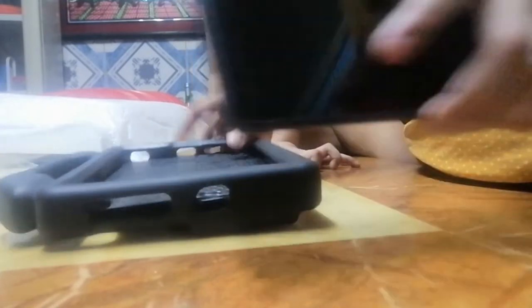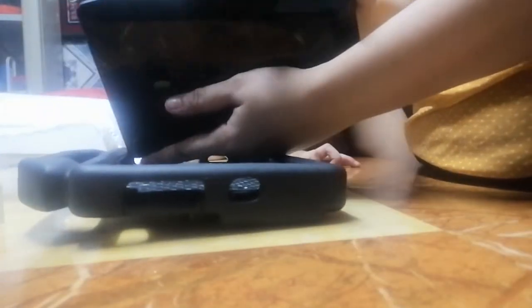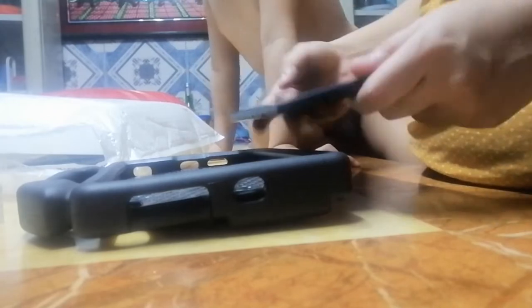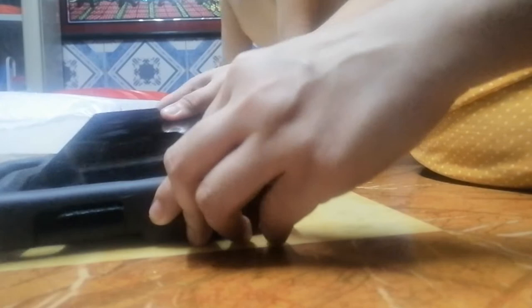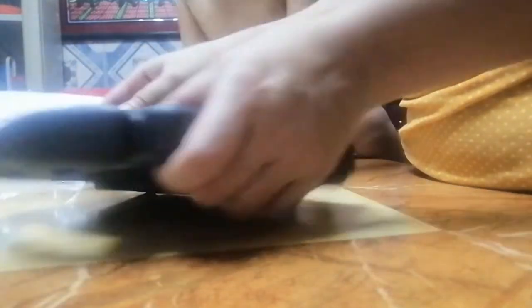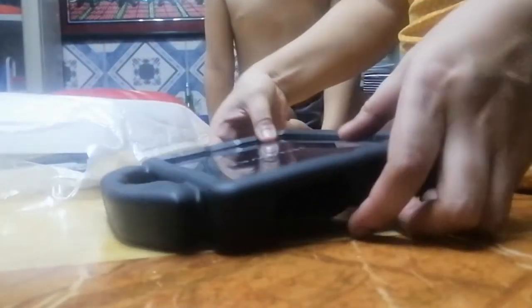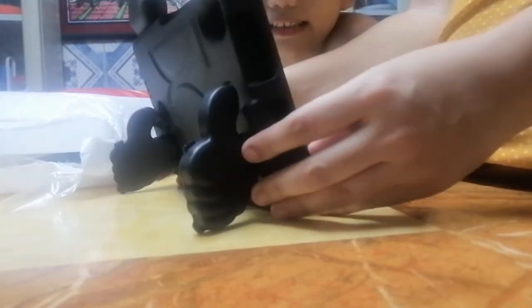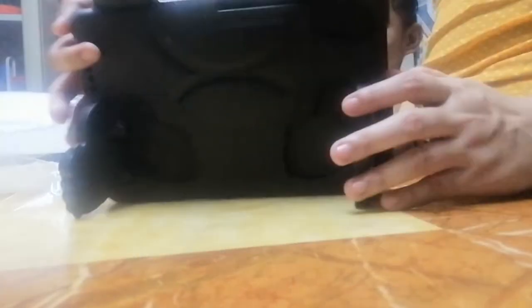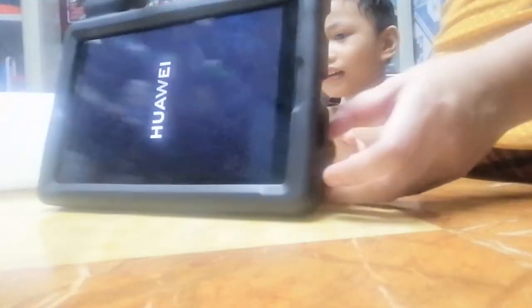Let's see if it fits. So this is the Matepad. Huawei! That's Huawei! Yeah, it fits, guys, and it shows the Huawei logo. Look, it's low battery, see? We can use it like that. Wow, nice Huawei! Yeah, it's a Mickey Mouse design. Super nice. And then this one.